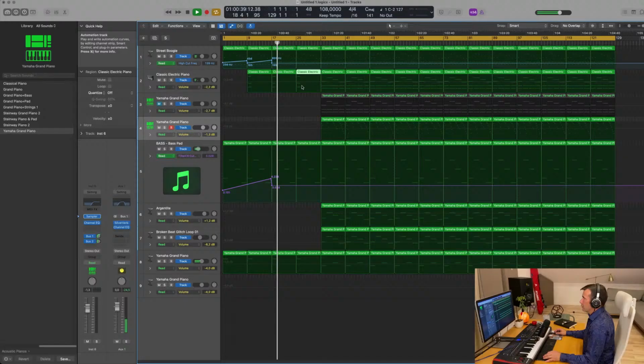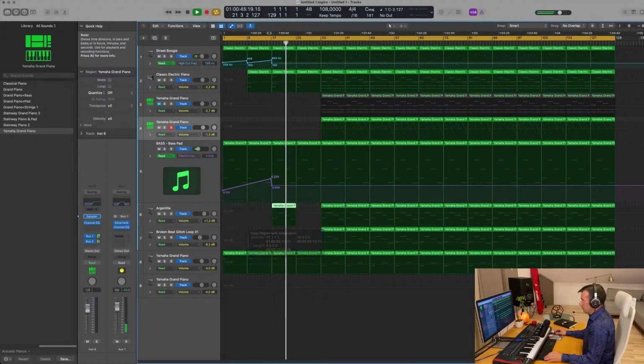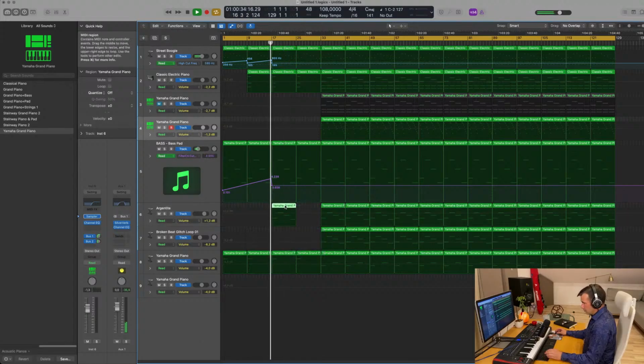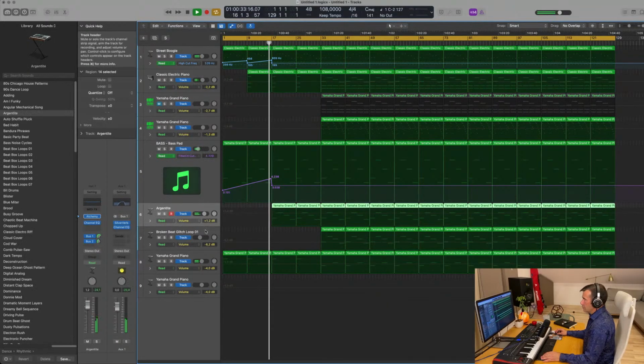Not too sure what. I guess one of the beats could be interesting here, maybe. Well, that's interesting. It's a bit loud, I would say.